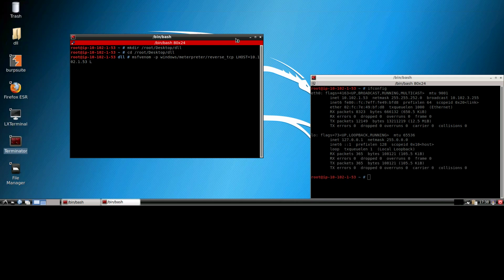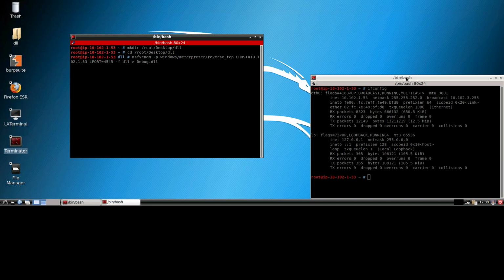And let's say LPORT is 4545. Then we specify the extension of the file, which is DLL. You need to make sure that the malicious DLL file has the name of the missing DLL file that you learned about, which is going to be debug.dll.